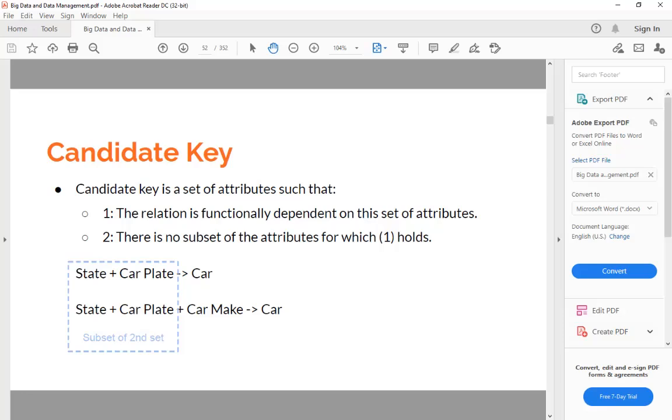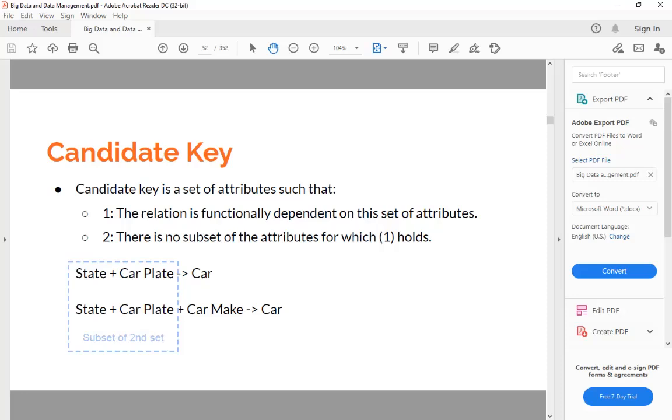So state, car plate, car make can functionally determine the car. State, car plate, car model, or car color can also determine that car, right? When I say New Jersey 1, 2, 3, 4, 5, that car, I can also say it's a red New Jersey 1, 2, 3, 4, 5.